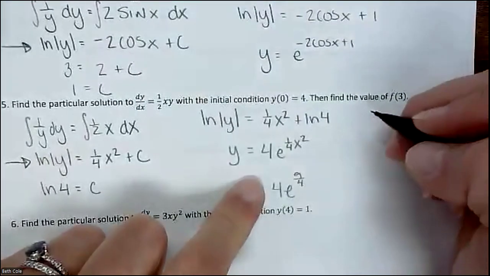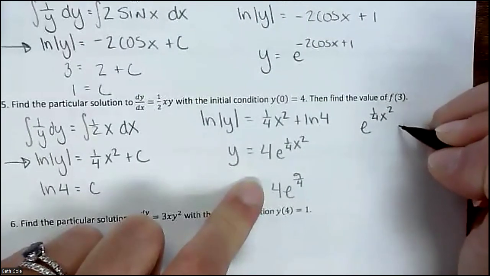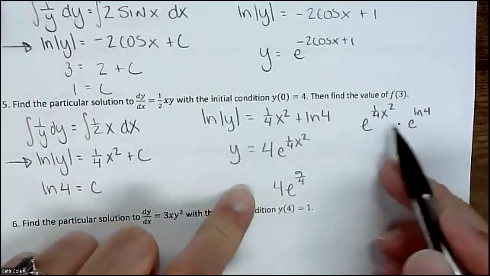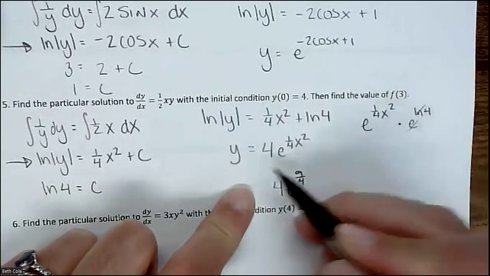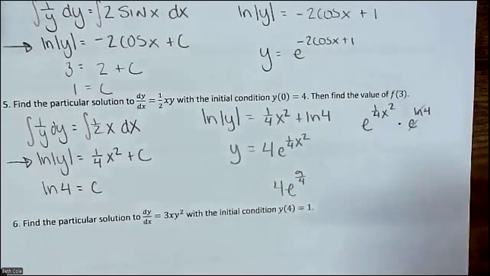So whenever you exponentiate, you get this, because when you add, you multiply. The e and the ln cancel, you just get 4, but we put that out front as a coefficient. It also looks kind of like that PERT formula. Do you remember PERT? You want to think of it that way.